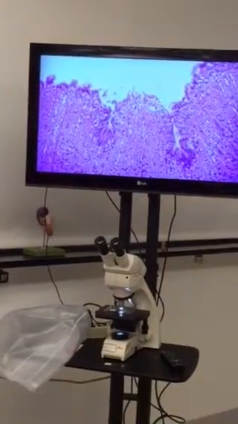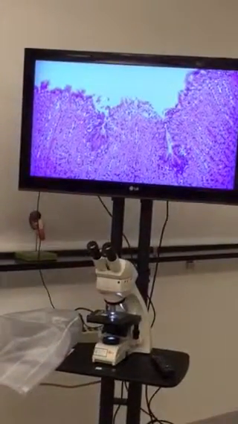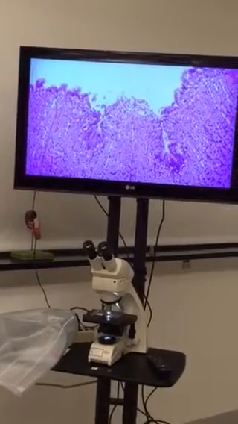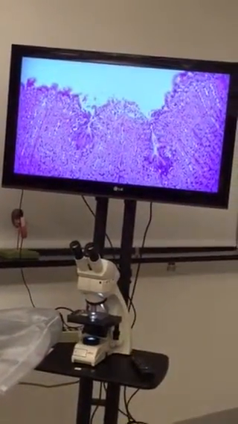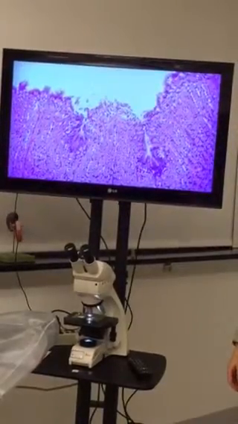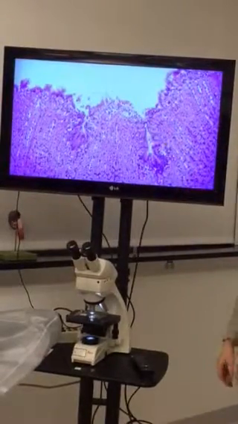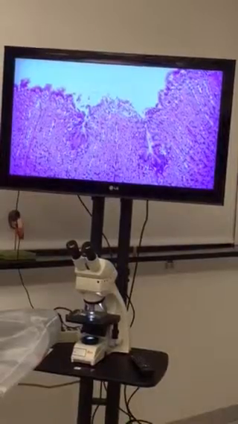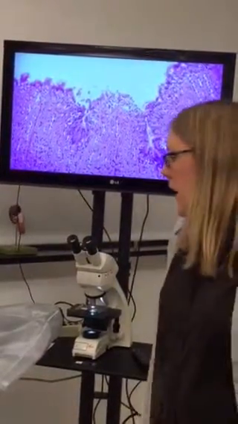Mucosa. Okay. So you're going to still see simple columnar in the small and large intestine, but it's going to have a little bit more waviness to the mucosa, more dips, the innermost mucosa layer, that simple columnar. So I'm going to put a small intestine slide up next.